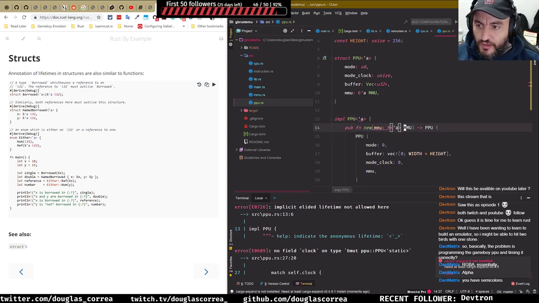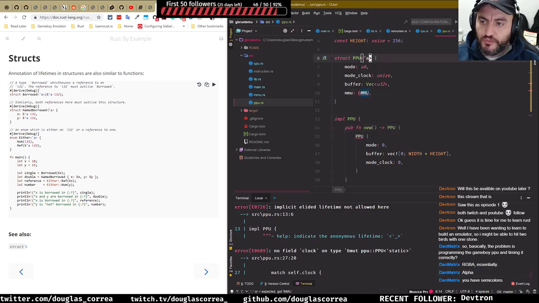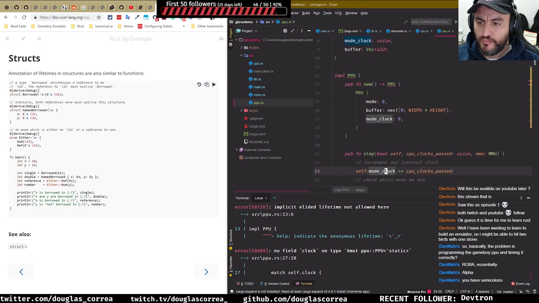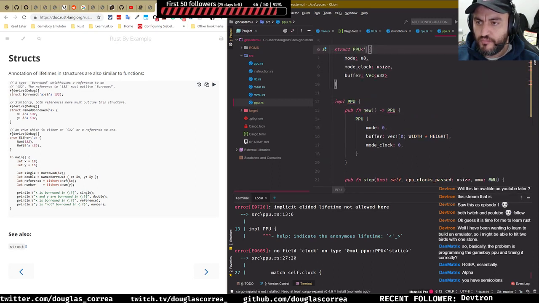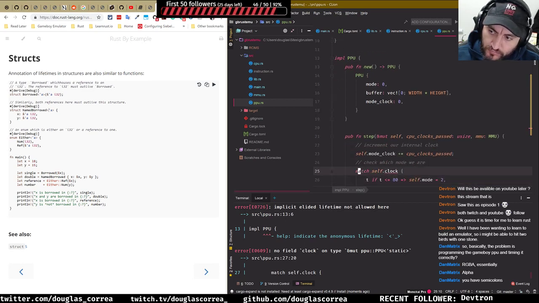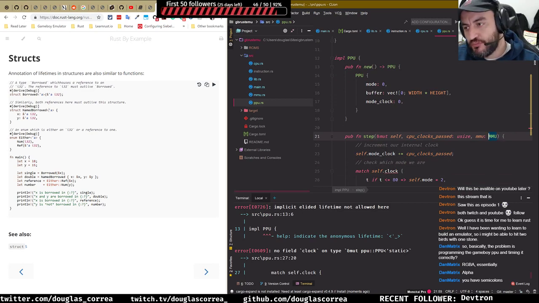Well, I will not use that because anyway that will not be mutable. Yeah, the step itself will receive it, it should be mutable.